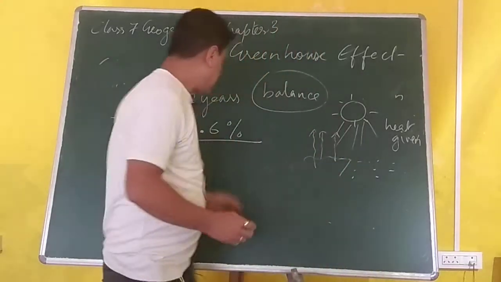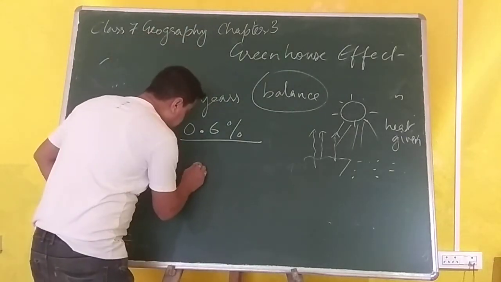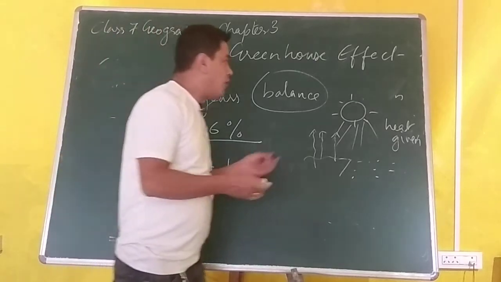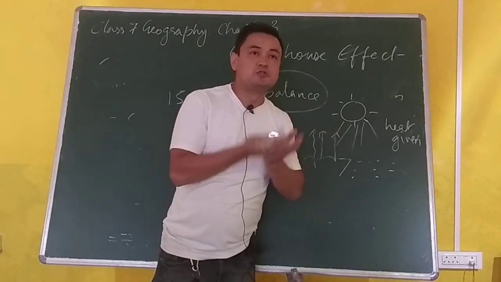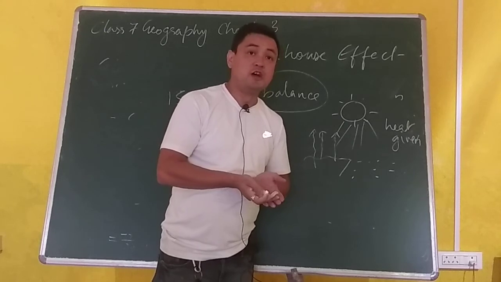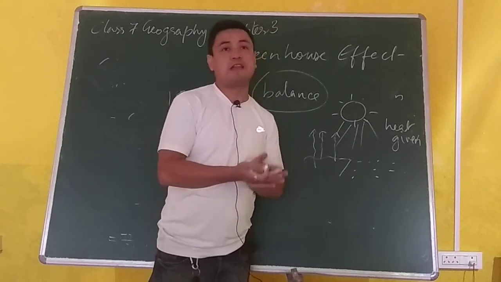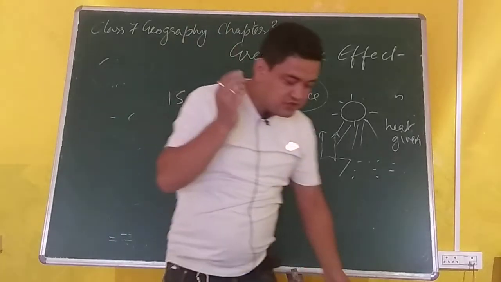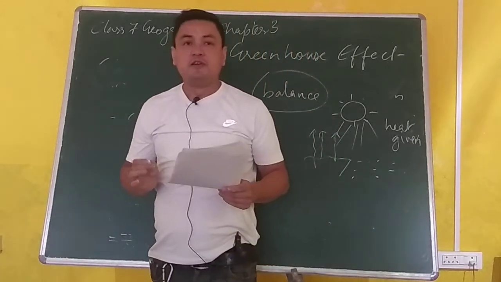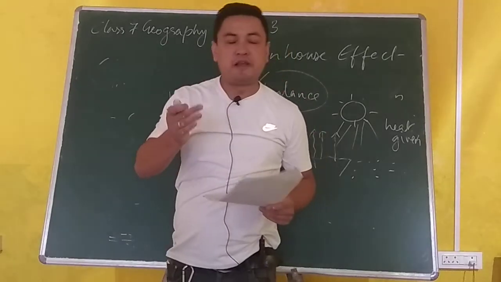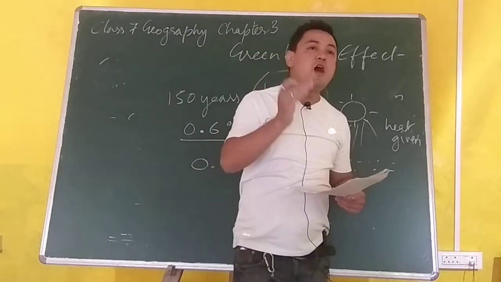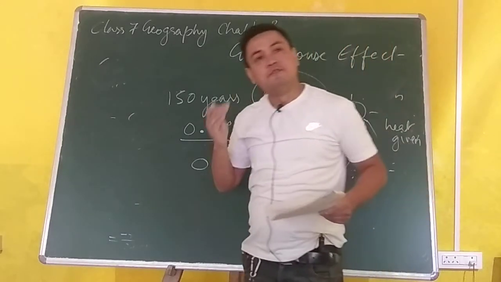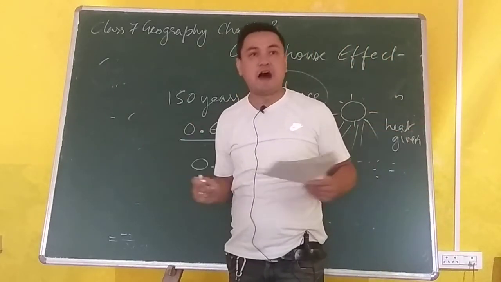But as you can see, it is increased by 0.6%. If it was increased by 0.1% also, then our temperature was rising slowly. The temperature of the earth was rising slowly, and this difference can be felt in our atmosphere. Okay? So this change or increase in the mean temperature of the earth has far-reaching impact or effect on our global environment. We are talking about the world environment.